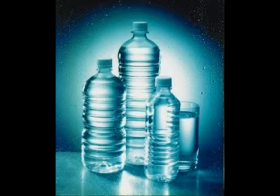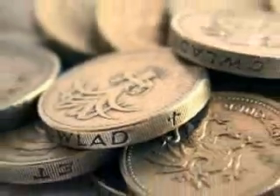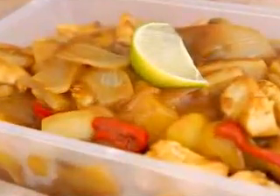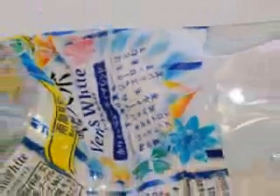So what can we do instead of throwing away our plastic? First of all, consider if it can be reused. By refilling a plastic bottle numerous times, not only does it save space in a landfill, it also saves you money, as you won't have to buy a drink each day. Some people say that this is not safe or unhygienic, but as long as no hot liquids are used in the bottle, it is perfectly safe to reuse it up to around 10 times. Reusing doesn't have to stop at just plastic bottles — a plastic bag can be taken back to the shop to be refilled, takeaway tubs could be used for storing food or bits and bobs like screws or craft materials, and old plastic toys, instead of being binned, could be given to a charity shop for another generation to enjoy.